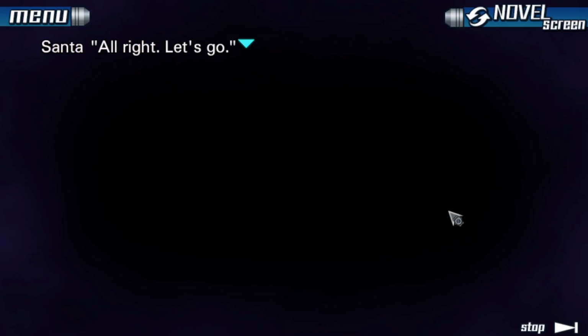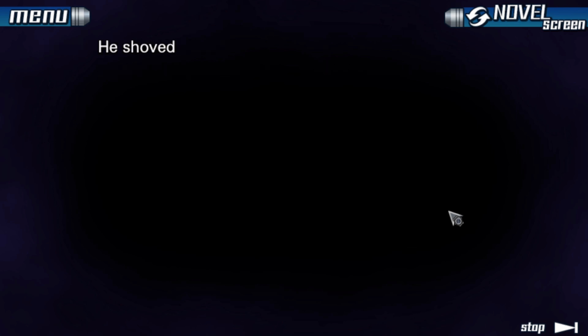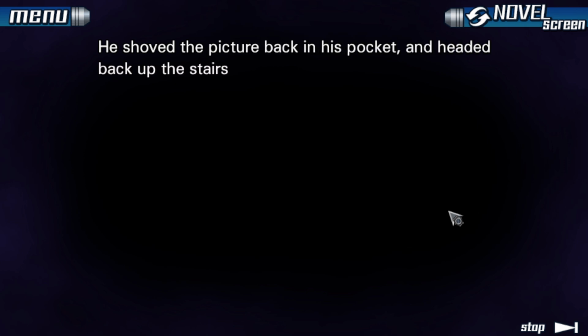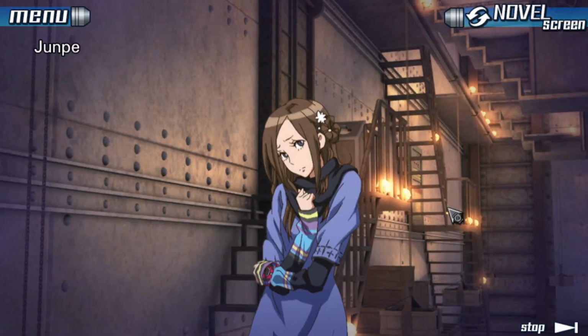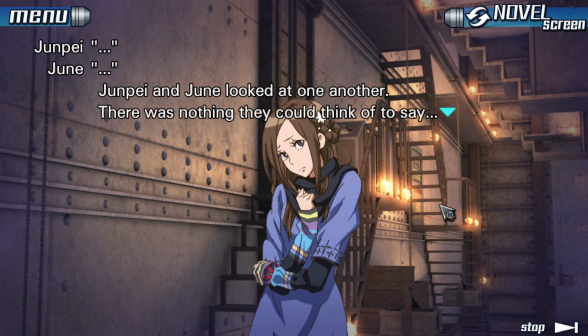All right, let's go. I want to see the picture. I want to see his sister. What happened to her? Santa stood up suddenly, his downcast demeanor gone. He shoved the picture back in his pocket and headed back up the stairs, taking them two at a time. Oh, they're doing it again. They're making noises. Huh? Junpei and June looked at one another. There was nothing they could think of to say.